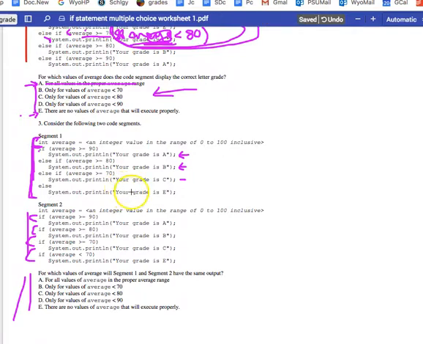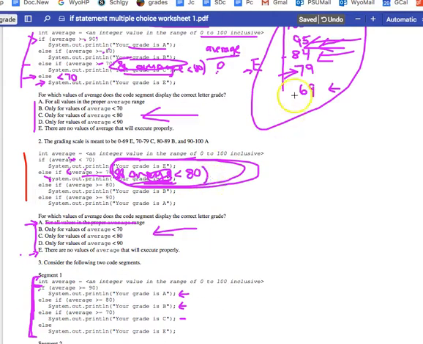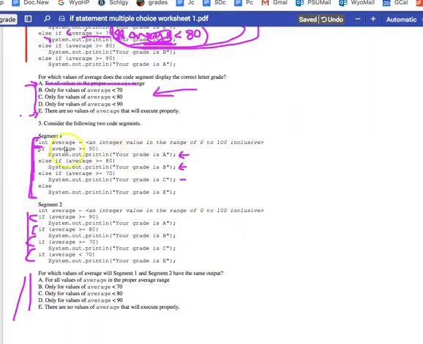I'll just spot check one of them. Let's try that 84 again. If I put 84 here into segment 1, 84 is false up here in the if. It's true here, so it does print correctly that your grade is B, and it skips these 2 system out prints.